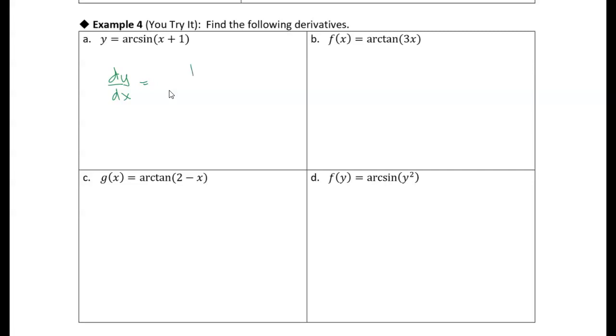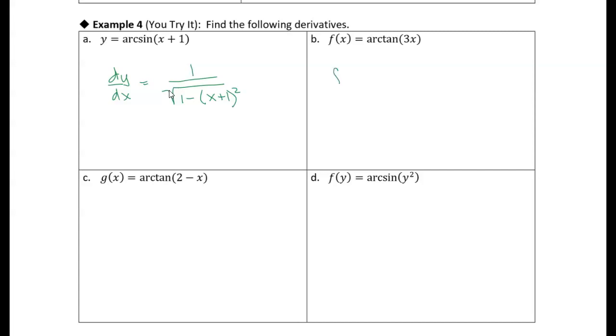And so instead of x, we've got x plus 1. So it's basically 1 over the square root of 1 minus, and instead of having x squared, we're just going to plug in x plus 1 squared. Okay? Simple as that. Now, it's a composite function, so we should also be sure to use the chain rule here. But in this case, the derivative of x plus 1 is just 1. So it's just going to be this times 1. So it's just this. All right, but here we have to be a little more careful.